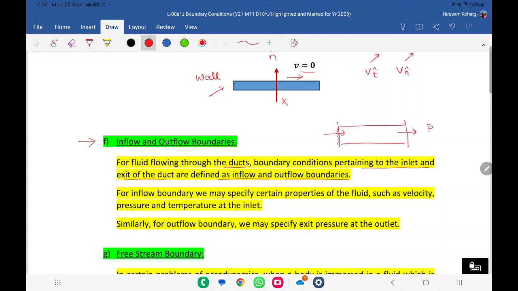What is the pressure outside? Suppose I am blowing into a chamber. If there is already a pressure inside, I will not be able to blow, or the flow will be low. So what is the back pressure here? That will determine how much flow will take place. So that is the outflow condition. Normally you tell the back pressure. What is the pressure outside? It could be simple atmosphere, you are blowing into the atmosphere through a pipe. Take a motorcycle exhaust. What is the exhaust condition? The outflow condition is simple atmospheric pressure. So you have to decide what your inlet condition is and what your outlet condition is.